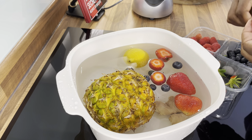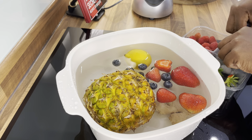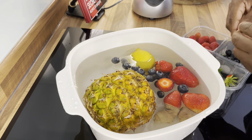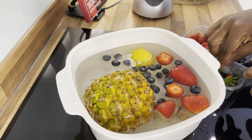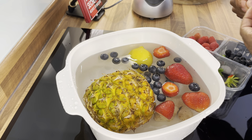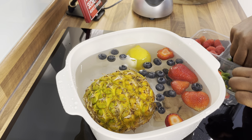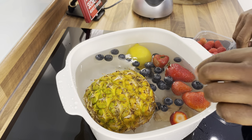Alright. So this is what Chef Ricardo is going to have for lunch. I drank a hot cup of cloves tea this morning. I didn't eat two fingers of banana, but this is what I need for lunch. You know?